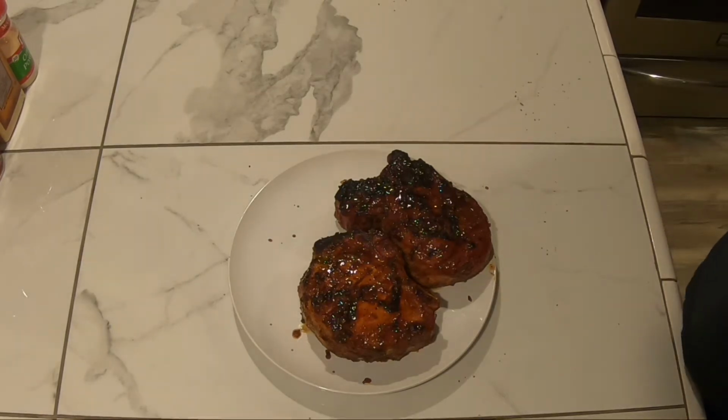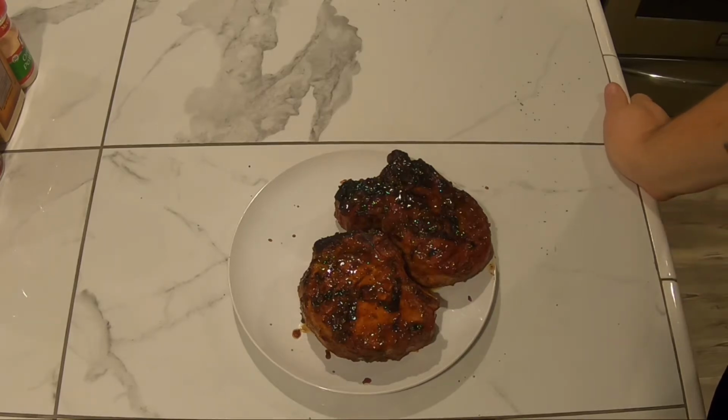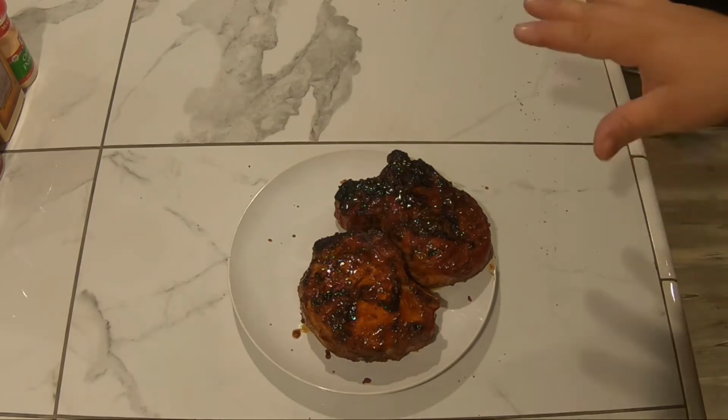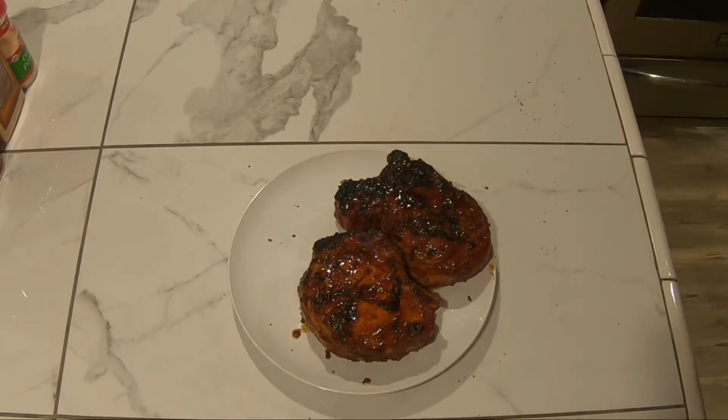Alright guys, so the chops are done. They got an internal of like 155. The other one's like 157. But anyway, what we did was we just threw on some SPG with some onion powder. Nice, easy, simple. We coated it. We let it sit for like a half hour. After that, we threw it on the kettle.